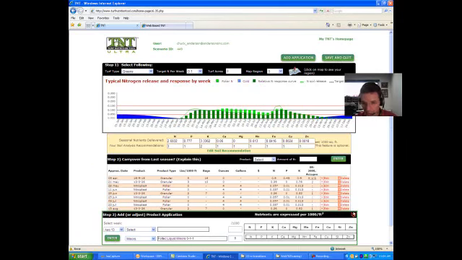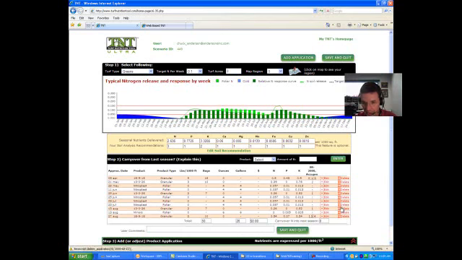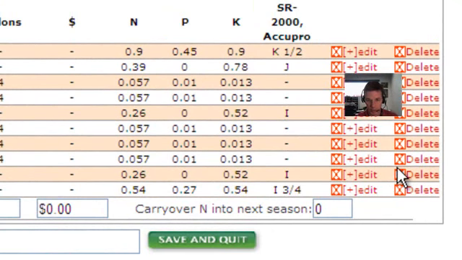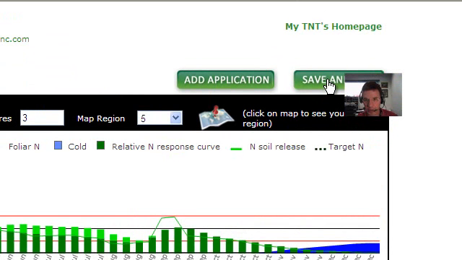And then I can also delete applications by simply selecting the little square delete, and that application disappears. Let's save and quit, and that'll save our TNT.